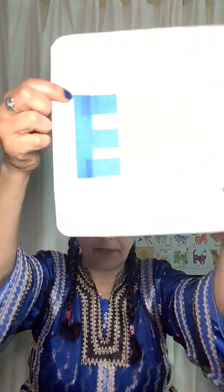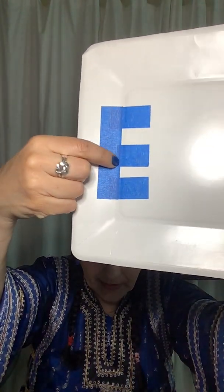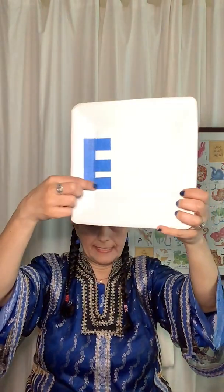At the bottom there. And you can see that while these are even, if I show you closely, you can see this one's about halfway, this one's over here, and this one's over here. So they're not exactly lined up, but I lined them up here, okay? So we have our first letter, E.